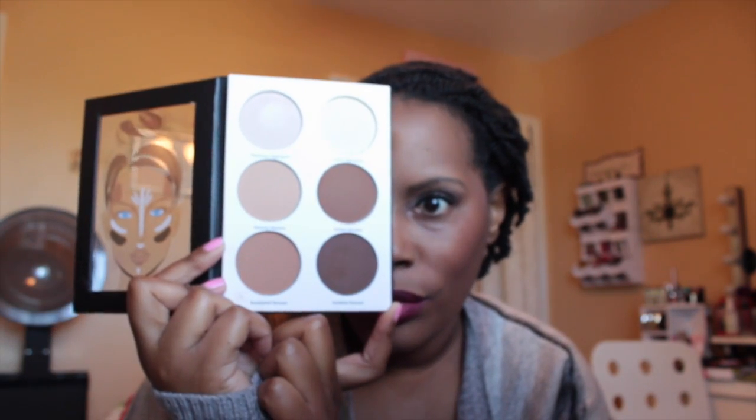You have the Bombshell bronzer. I think that's really pretty, but for me that would be an all over face color, just about to warm up my whole face, especially when I had an episode like I did today when I have some foundation on that was a little bit too light, so that would be good to warm up my foundation. And then this is the serious contour color right here, this dark color called Goddess bronzer. For my skin tone or deeper, this is a serious contour color.